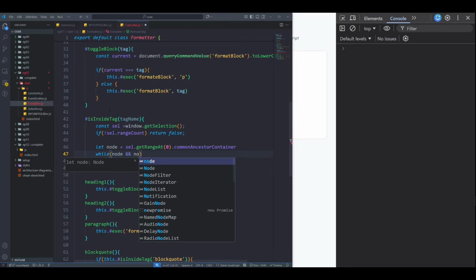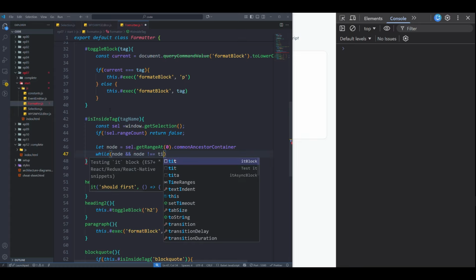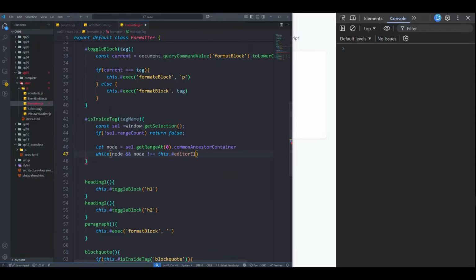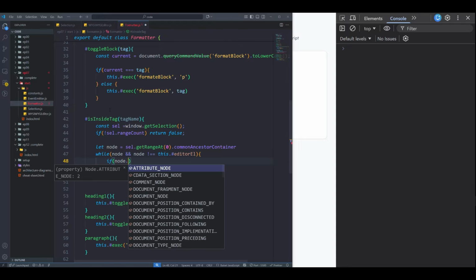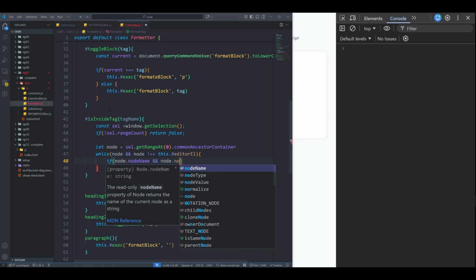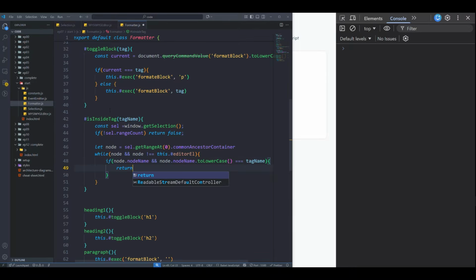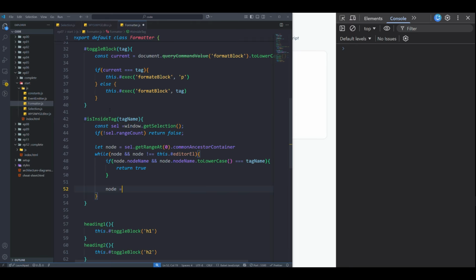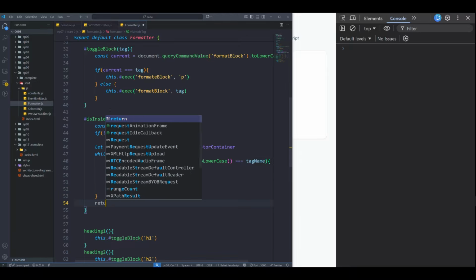Node, and node is not equal to this dot editor element. Then we'll check if node dot node name to lowercase equals tag name, then we will return true. Else we'll say node equals node dot parent node, and we'll return false.